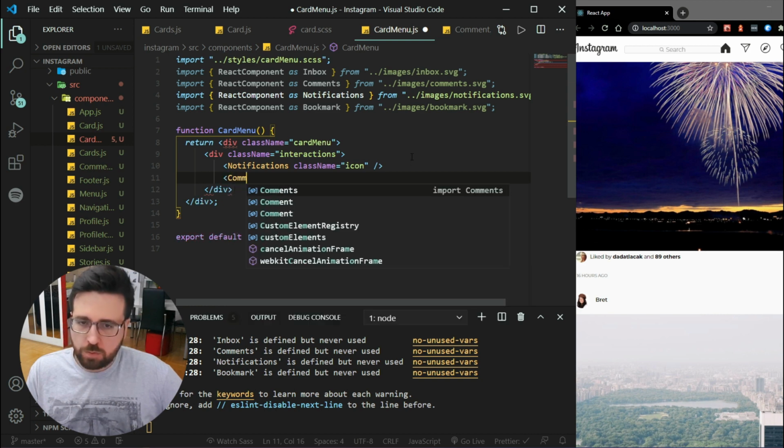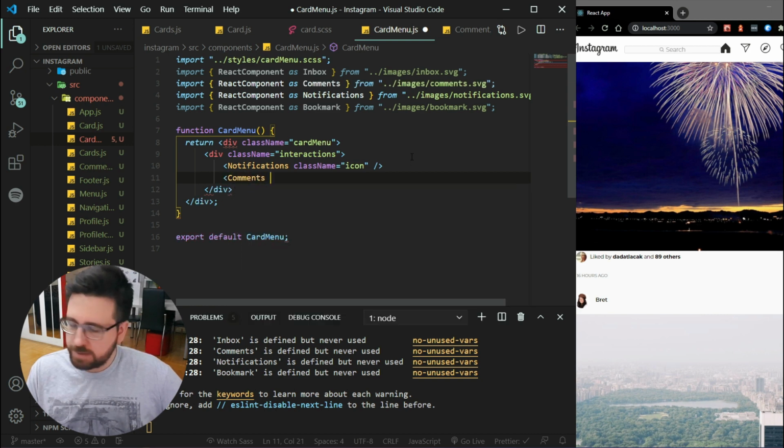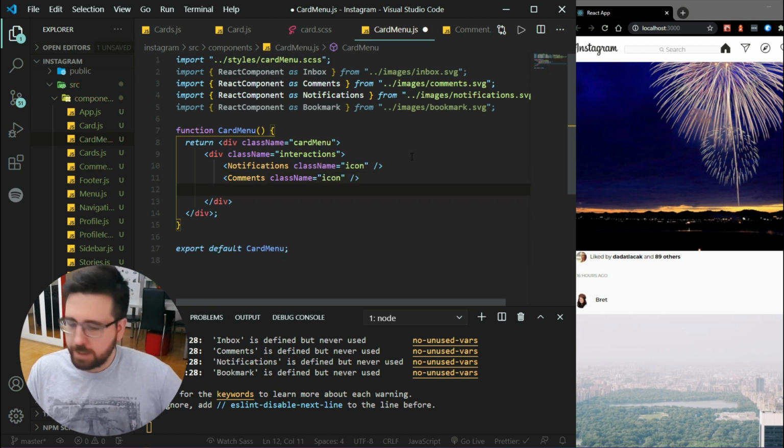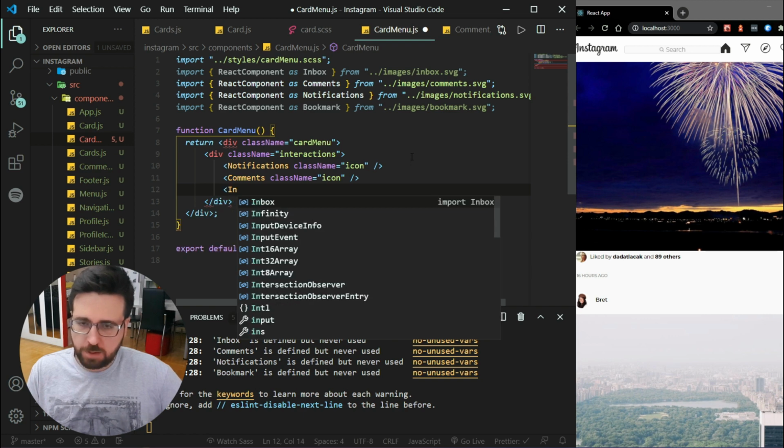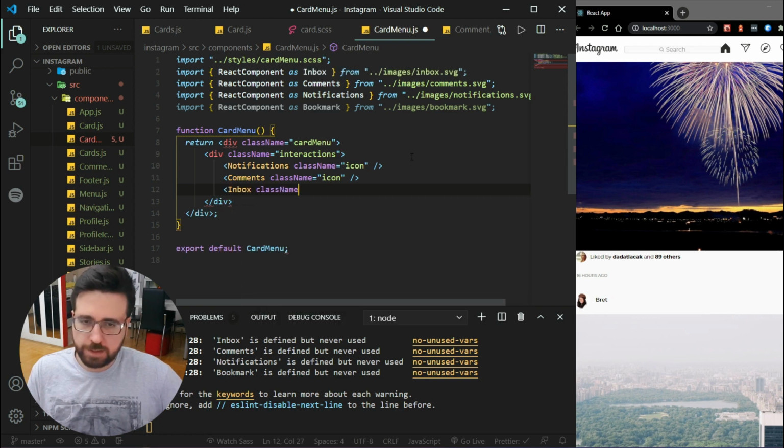Now we set the comments, class name equals icon, and we have inbox with class name equals icon.